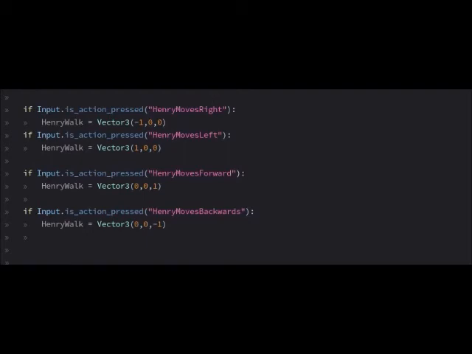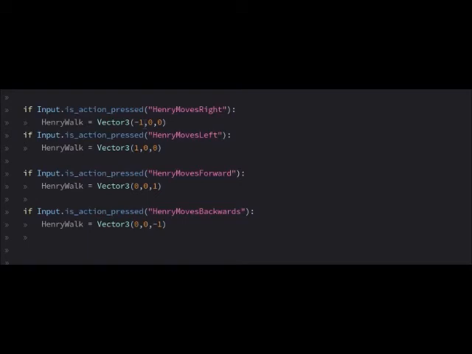So here's to say when I press the right arrow key, and we're dealing with the X, Y, Z coordinates, since X has to do with going right and left, put a -1 on the X coordinate. I know in other game engines and programming languages this would be a +1, but in Godot it's a -1.